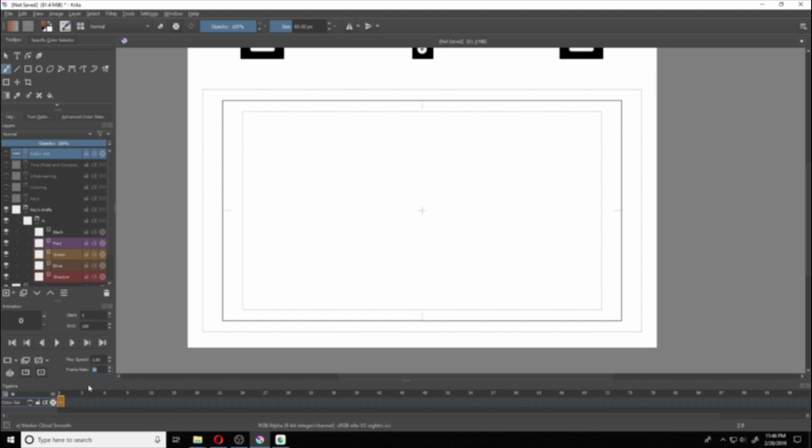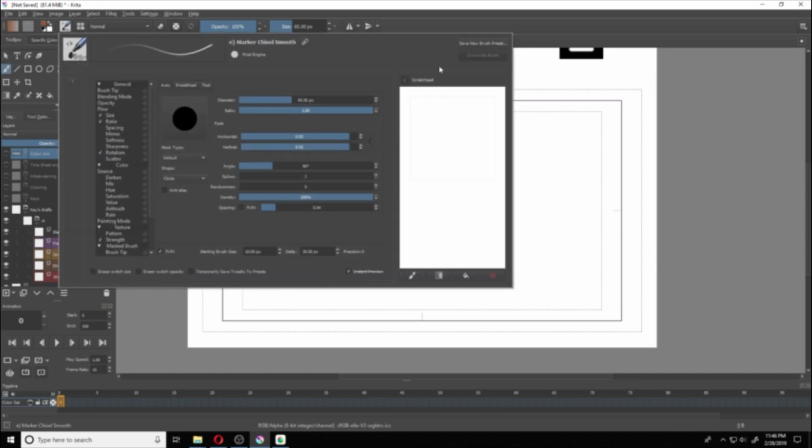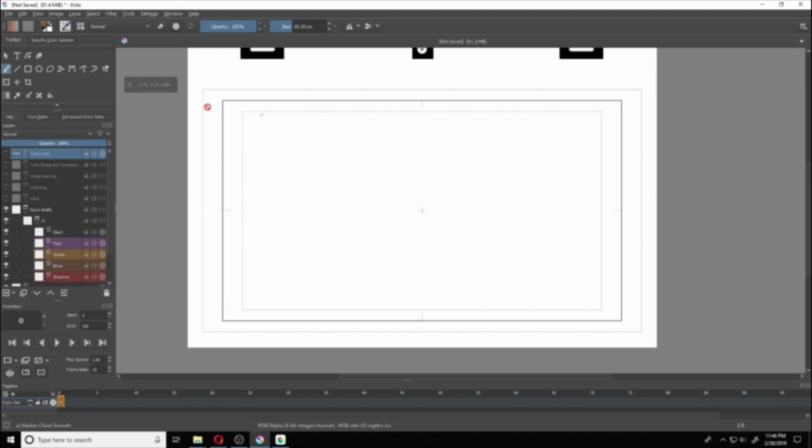If you think you're going to have to do a lot of fast-paced stuff where you need to have your scene changes multiple times over the course of half a second to a second, I would recommend keeping it at 24. But I'm going to set it to 10 because I don't need that many frames per second for the song I've chosen. The next thing you'll want to do is you'll want to select a tool. And the tool that I am using is the Marker Chisel Smooth. I like it. You can use a different one.